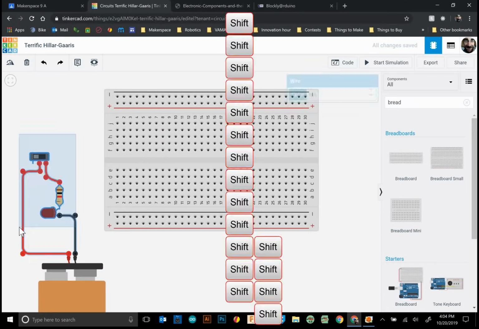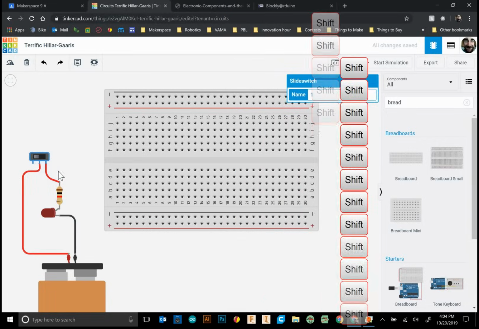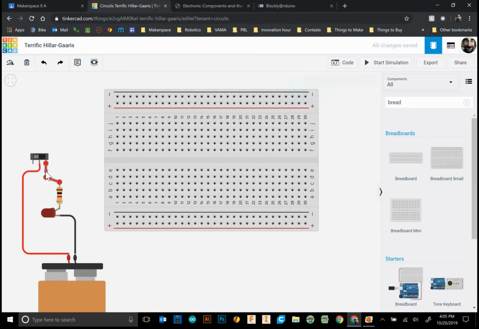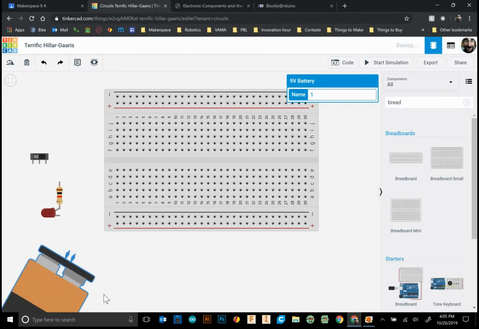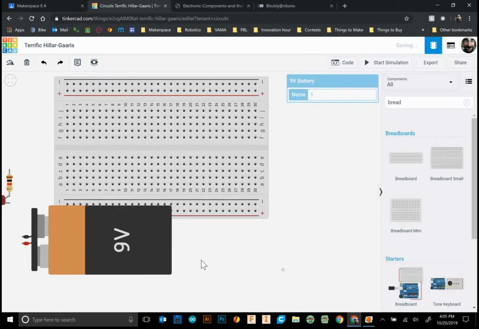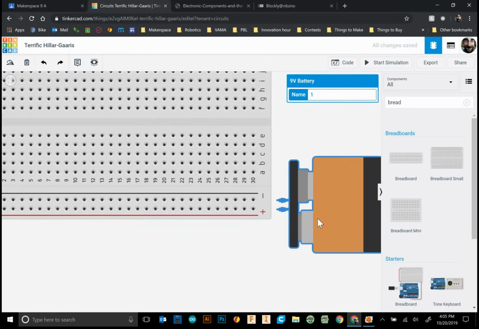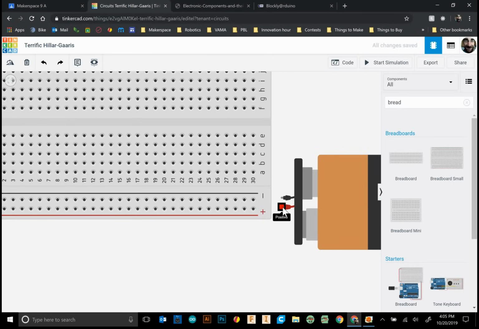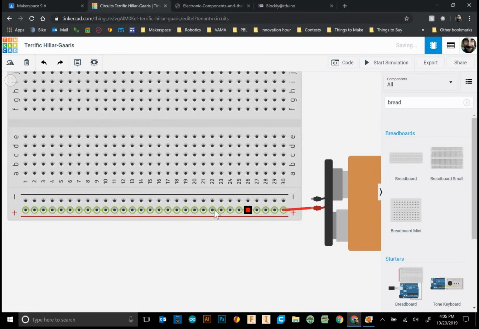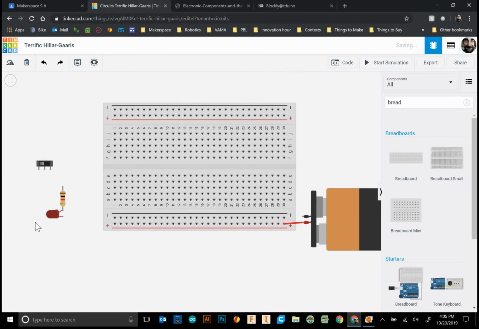Okay, so what I want to do here, I'll delete these components here. Delete some of the wires. I want to take this battery, I'm going to rotate it, bring it over here, and I want to connect it up. So let's take a look. So I'll take the positive terminal, I'll click on that there. And so now this whole row is positive.